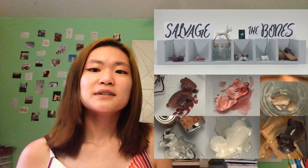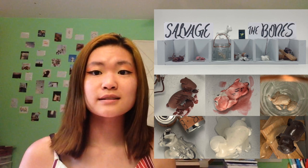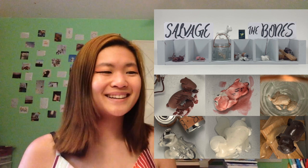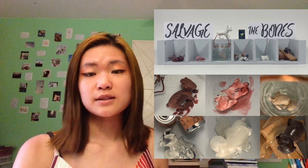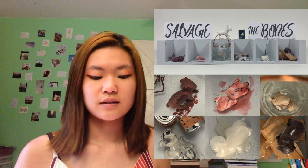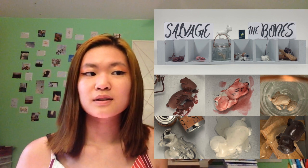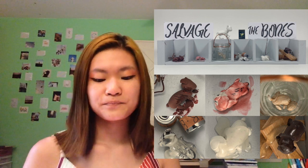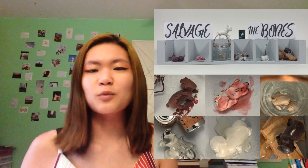The next piece is also an English project — it was for the book Salvage the Bones. I decided these two were my strongest pieces from 11th grade and I really wanted to include them. You should also read that book. This one had less boxes, so I could include close-ups of each individual box with the photo — I just made it into a collage. I think it was beneficial for the admissions office to see the close-ups of my work, especially for pieces that have a lot of detail and a lot of moving parts.